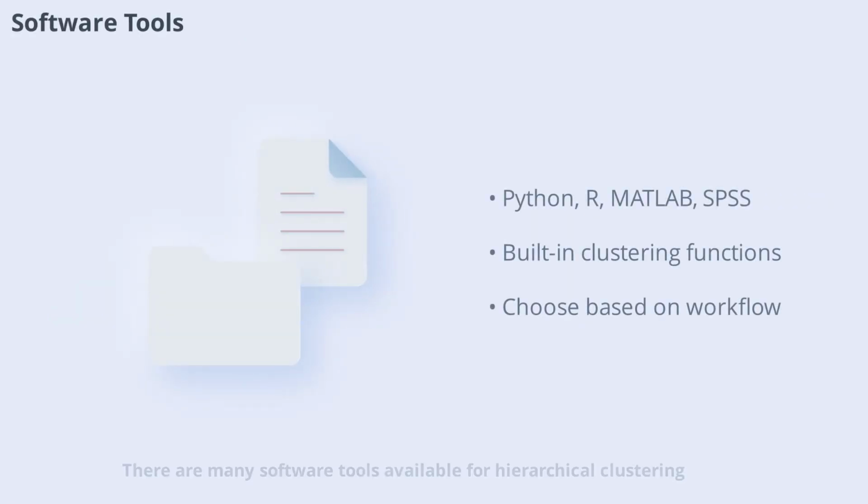There are many software tools available for hierarchical clustering. Popular options include Python's SciPy library, R's hclust function, and commercial platforms like MATLAB and SPSS. These tools provide built-in functions for distance calculation, linkage methods, and dendrogram visualization. Choosing the right tool depends on your workflow and familiarity with programming languages.